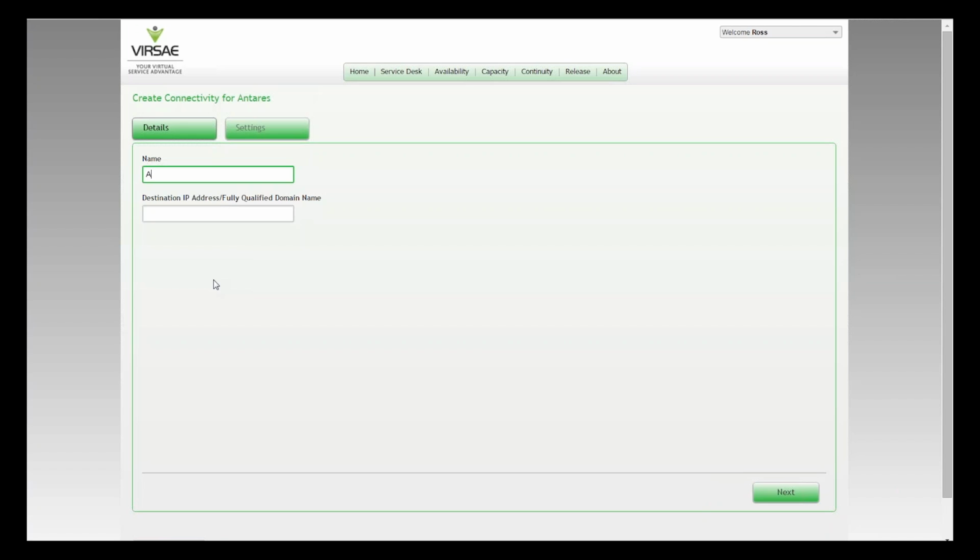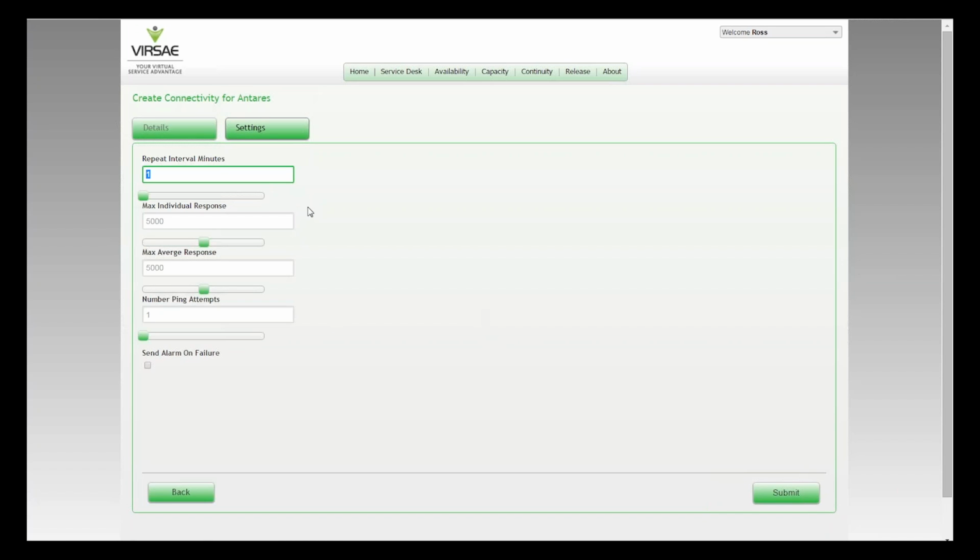In this case we're going to add the Agile Session Manager, and it is on 172.17.225.7. On the next page, on the second tab, we've got a number of parameters around those pings. It's going to work fine for us at default. The default settings are to try to ping that device every minute, and there are settings that dictate the parameters around the response. So I'm just going to leave this at default because it'll work fine.